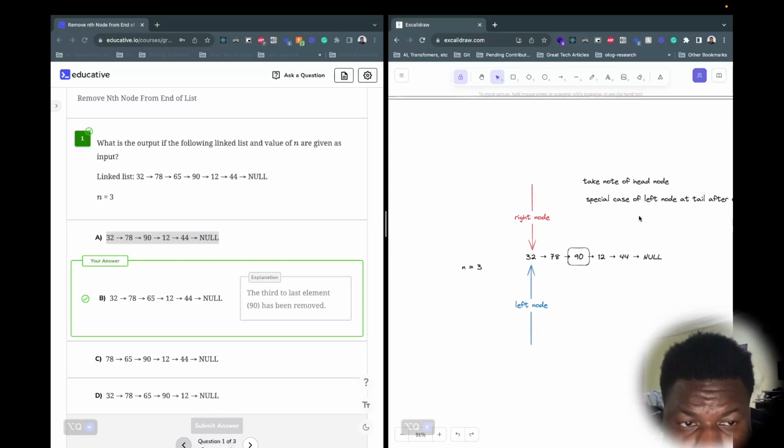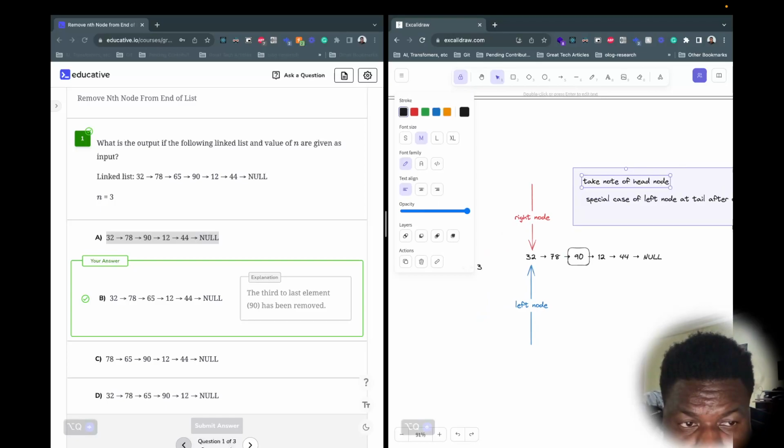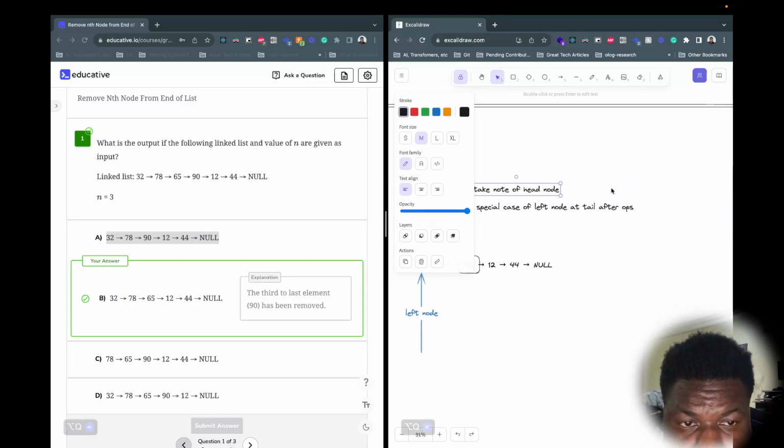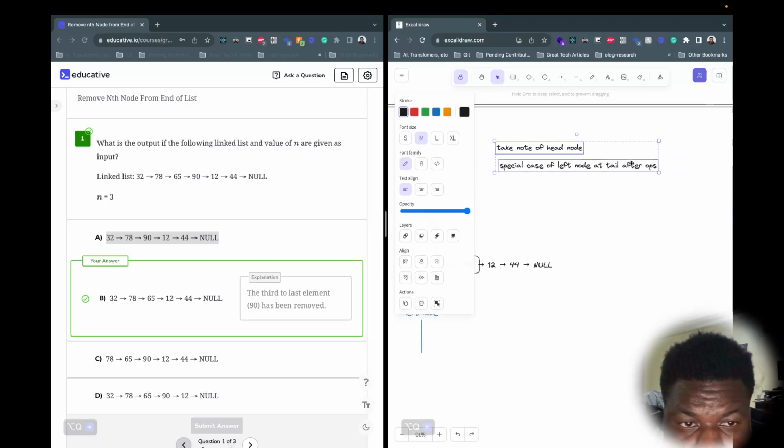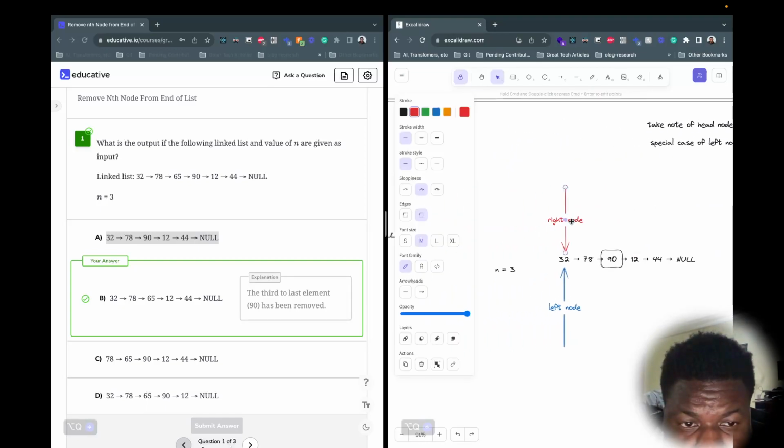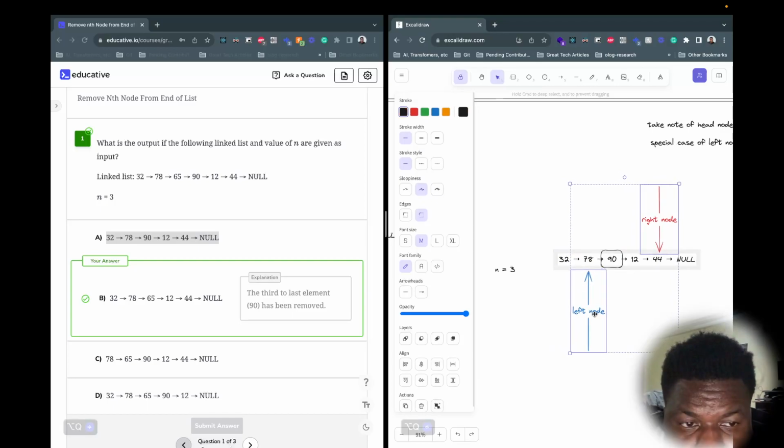So now, step. Move this forward n times, so 1, 2, 3. Then move the two of them until the right node is at the last node. So that's just one step.